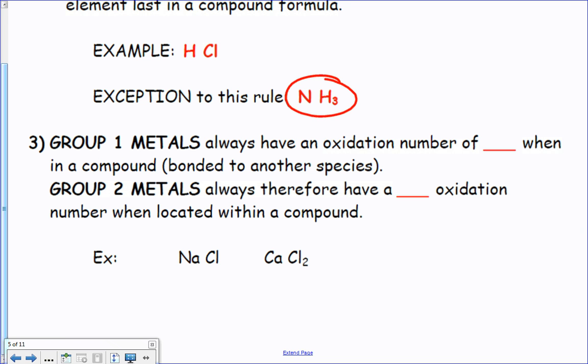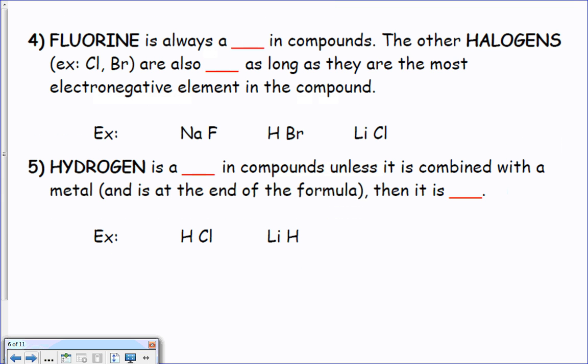Okay. Group 1 metals are always going to have an oxidation number of 1. And guess what? Group 2 metals will always have an oxidation number of 2. So that'll help. And they don't have any choices other than those when you look on the periodic table. So I'm not going to go ahead and fill those ones in. Okay, if you got a +1, then you know what the other one's got to be. Fluorine is always a -1. And as a matter of fact, all the halogens will be -1. So right off the bat, -1, this has got to be a +1. -1, +1. -1, +1. I can assign -1s to these real fast because I recognize them as halogens, which is from last unit.